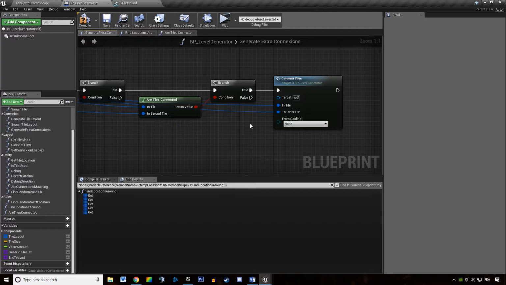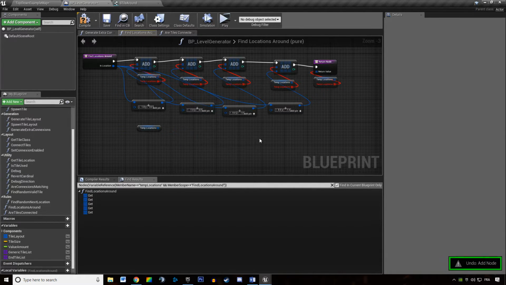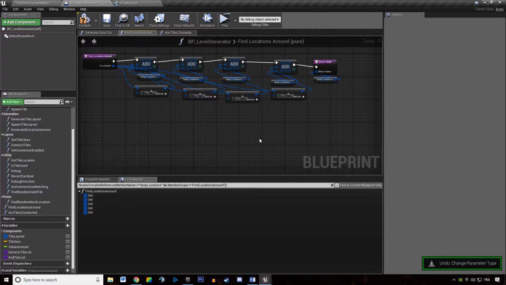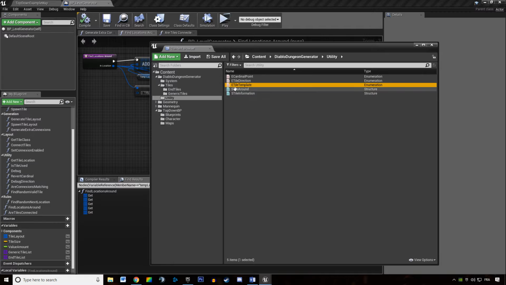I think that's what I'm going to do instead of what I just did. I'm going to hit Control Z, compile, save, and delete tile around.